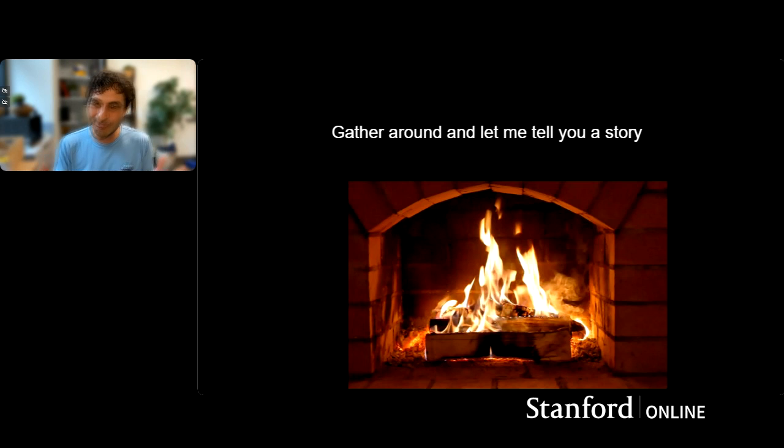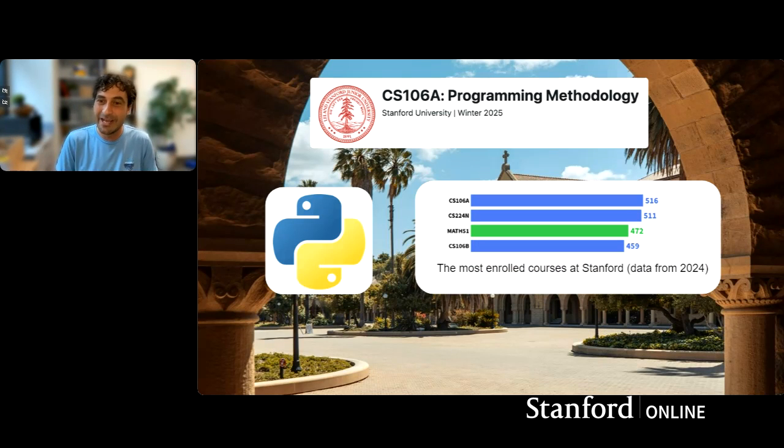So at this point, about your instructors, I would love for you guys to gather around and we can tell you just a little bit of the story of what Code in Place is. The story of Code in Place really starts with what is CS106A. At Stanford University, one of our most popular courses is an Intro to Programming course. It's the course that you would take if you wanted to be a computer science major. It's also the course you would take if you wanted to not major in computer science, but you wanted to know how to program. It fits both of those needs.